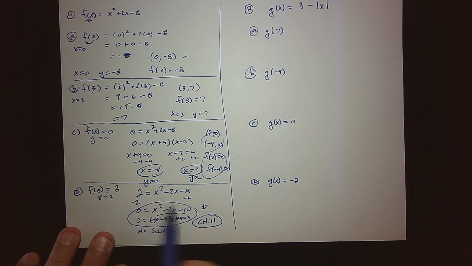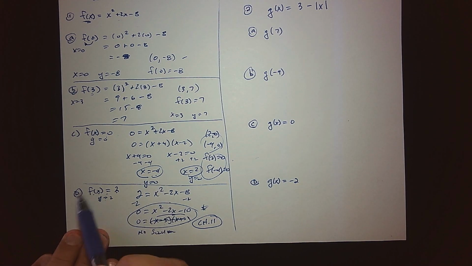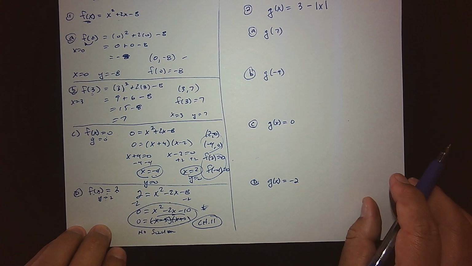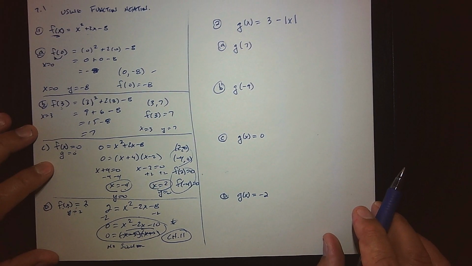So we need more math to finish this problem off, but hopefully, again, for what we're learning now, what does this mean? It means this. We're going to try to solve it. We ran out of, this doesn't factor as far as we're concerned. Some of you probably remember the quadratic formula. We'll be using that, or completing the square to do it. So there is a solution to this. It's just that right now we lack the algebra to do it. But functionally, we know what we were supposed to do. We just ran out of algebra. So let's keep moving forward. That happens from time to time, okay?